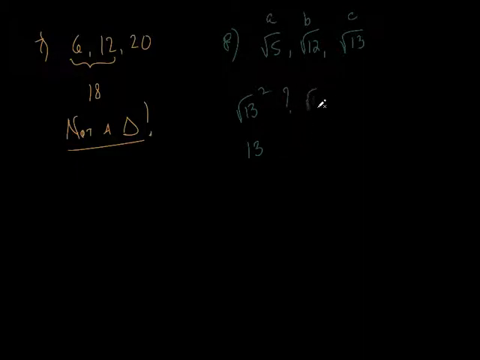And then we watch. We take the square root of 5, we square it, and then we take the square root of 12 and we square it. Why are we squaring them? Because it's c squared compared to a squared plus b squared, correct? So that's what we do. What's the square root? I'm sorry, what's the square root of 5 squared? It's just a 5. What's the square root of 12 squared?